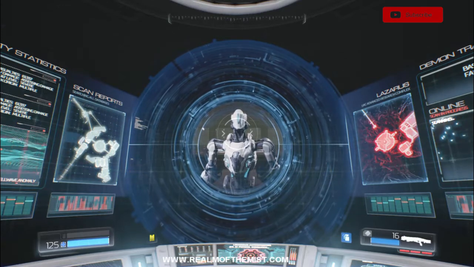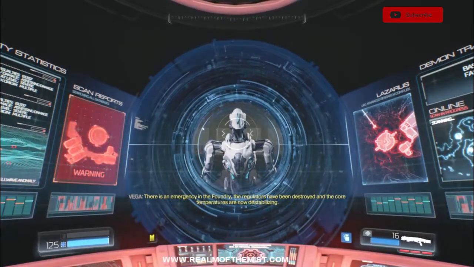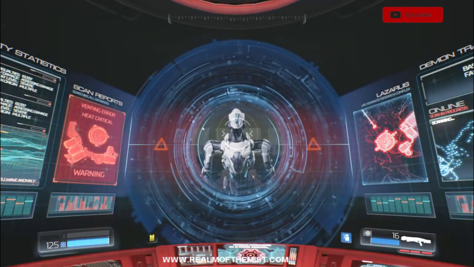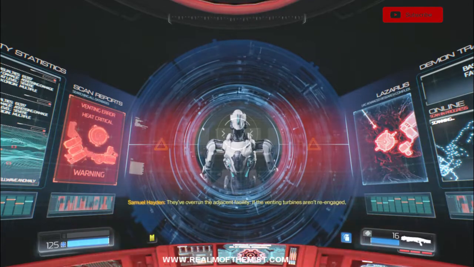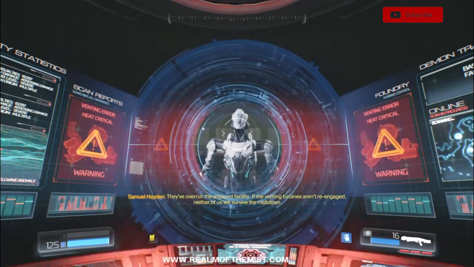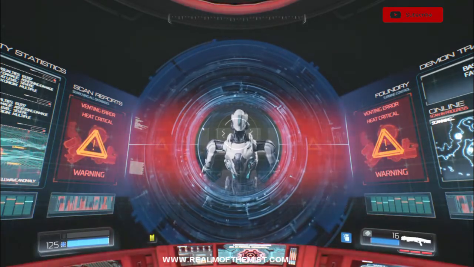But none of that matters now. There is an emergency in the foundry. The regulators have been destroyed and the core temperatures are now destabilizing. They've overrun the adjacent facility. If the venting turbines aren't re-engaged, neither of us will survive the meltdown.